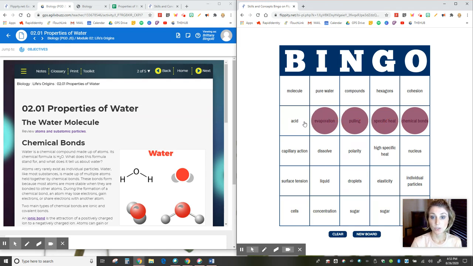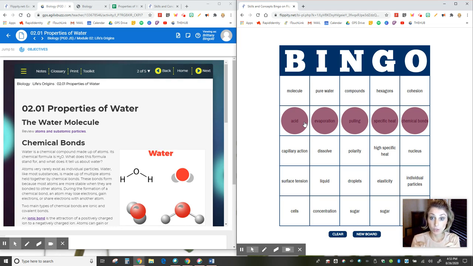Let's say that a student does get a bingo, okay? Don't have them unmute and maybe scream bingo because you could have a lot going on at once. So maybe you want them just to hold up a sheet of paper, like a red piece of paper or a green piece of paper or something, and that lets you know, I can't talk today, I'm so sorry, that they have a bingo, okay?